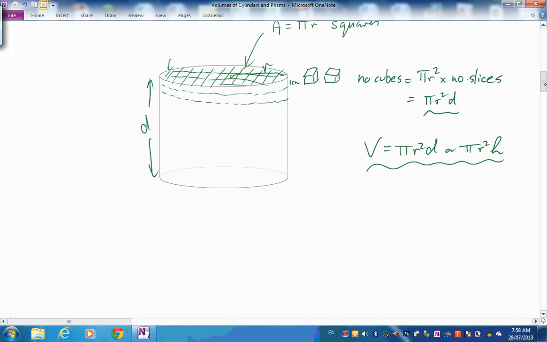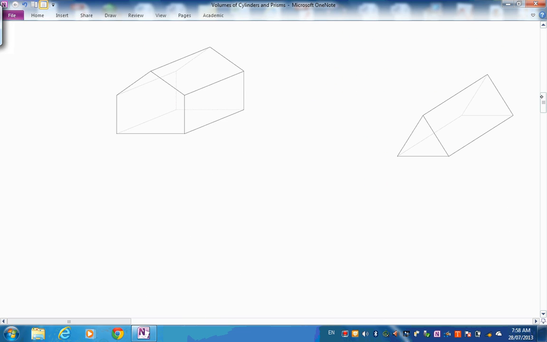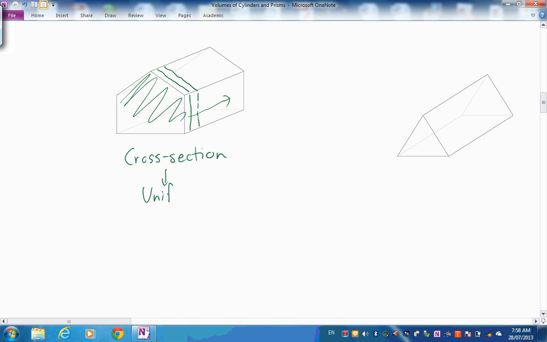Let's do some more and come down here. Here's two more shapes. Do you think we can do the same thing? Let's check it out. What do you think we need to make sure of when we're slicing through here? What do you think we have to make sure of if it's going to be consistent every time? The answer is the area of the end has to remain the same as you go along the body. It's said to be a cross-section. When you cut across a body's end like that, you're sectioning or cutting across it, it must be uniform, must be the same shape every time you take a slice.